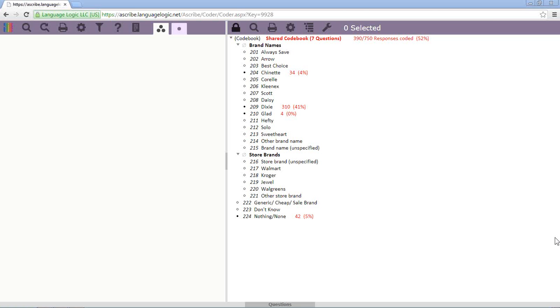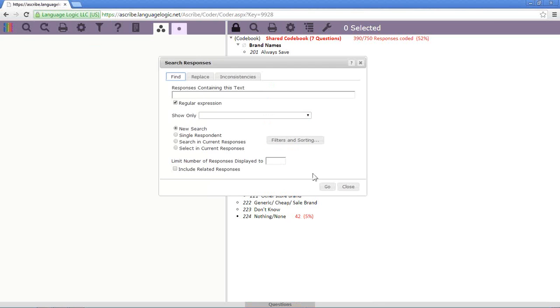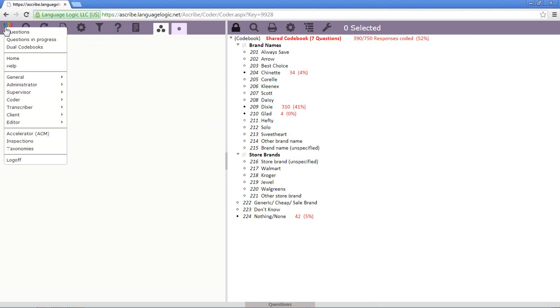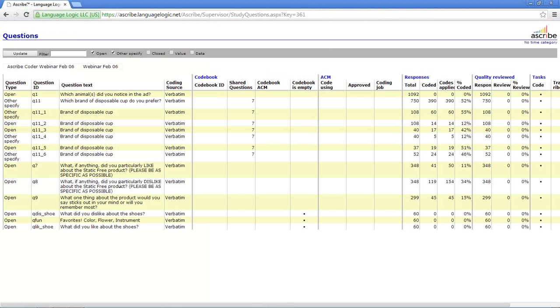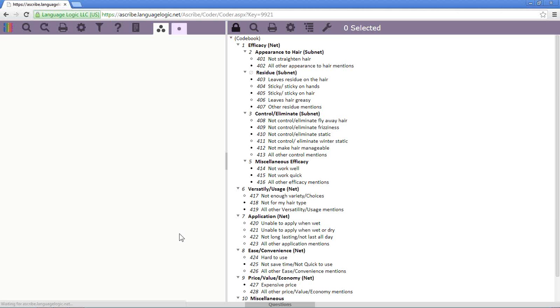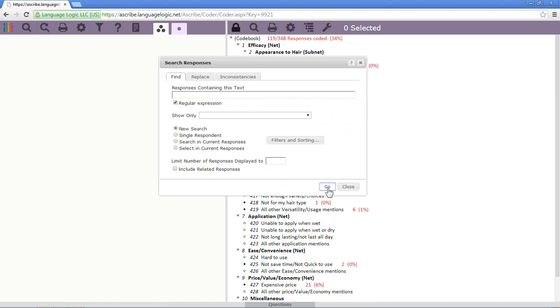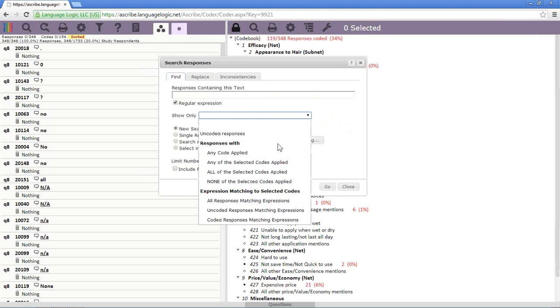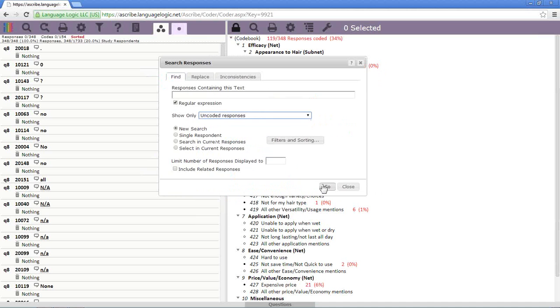Okay, we do have a question. Using the apply selected codes button, does the ability exist to apply codes in the order they've been selected, or do they get added in the order of code value? Okay, let's take a look at that. I don't know that right offhand. Let me bring up my uncoded responses and we'll take a look.